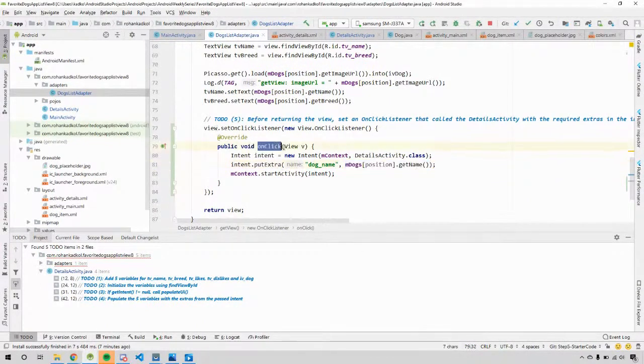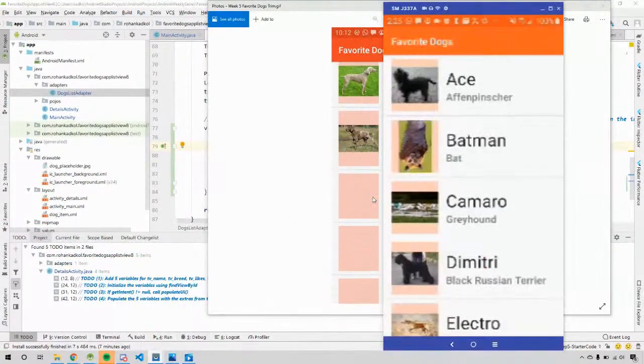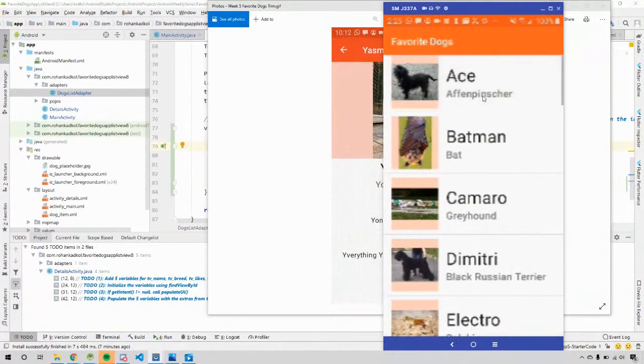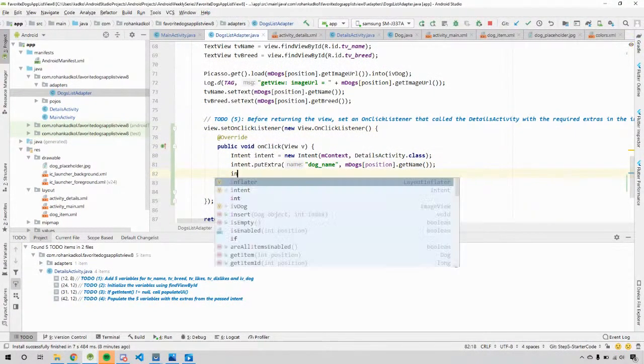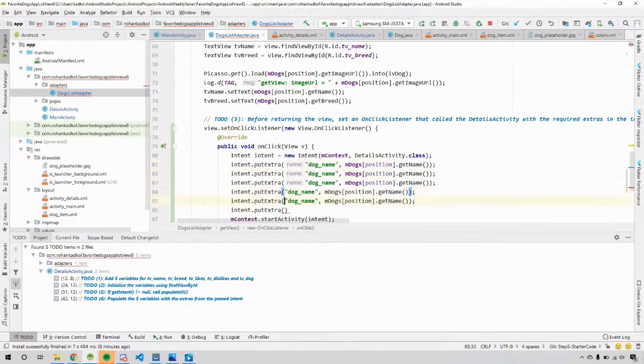Whenever the on click is called, whenever the tile is clicked, like this one, when I click on this, on click will be called, and then it'll start the activity. So let's do the same for intent dot put extra. Let me copy these lines, 2, 3, 4, 5.